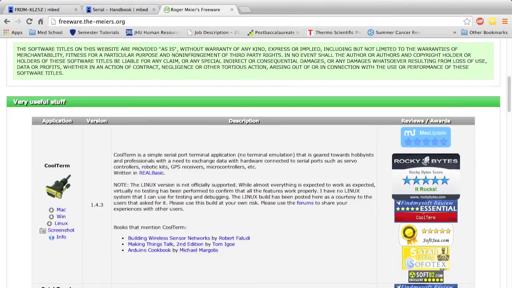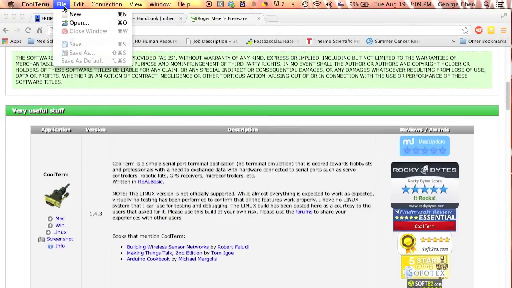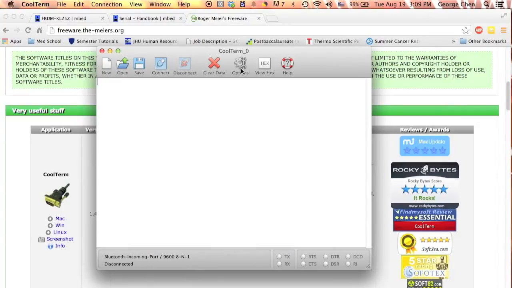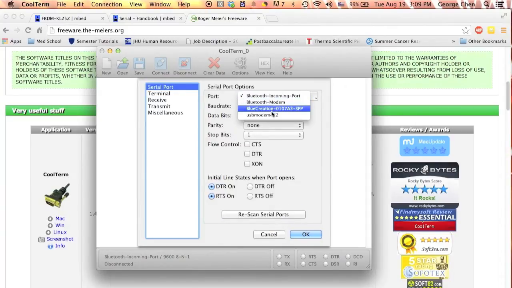All right, so we've already uploaded the code, so let's go ahead and open up CoolTerm and watch a few things. So once you open up CoolTerm, just hit New. It'll open up a new communication line. So what you want to do here is locate your device. So you go ahead and hit Rescan Serial Ports and find the USB modem that the microcontroller is connected to. In my case, it is USB modem 412. If you're a Windows user, this might actually be called COM something. So the baud rate is 9600, which is the default standard, and we're going to go ahead and hit OK.